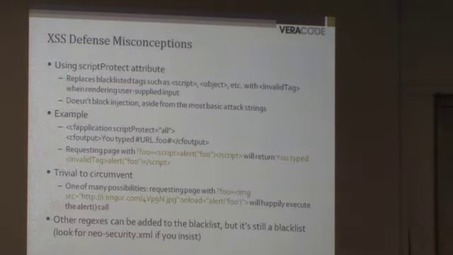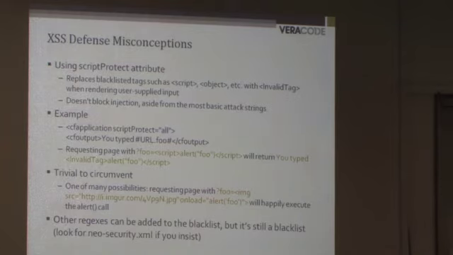Just trivial to circumvent. There's like a million different ways to do it, and you can just put it inside something that doesn't require a script tag, and then it just runs. So it's, I won't say totally useless. I mean, it doesn't hurt, but it really doesn't help. It shouldn't be thought of as the defense to use. Similar to ASP.NET, where you're not supposed to use validate request for cross-site scripting protection, where it doesn't hurt you, but it's not really going to protect you in the majority of the cases.